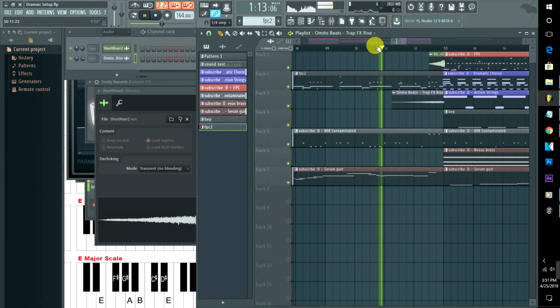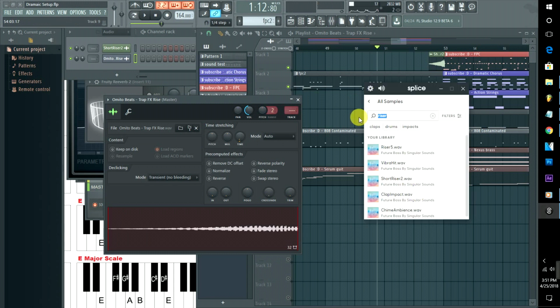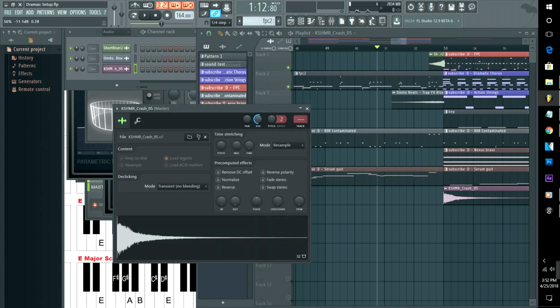Or you can use one of my favorites. Then you get a big old crash there. There we go. Now you get that going in there. Get that sound balancing right. Stuff like that.